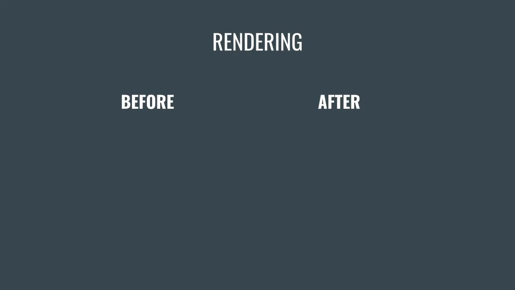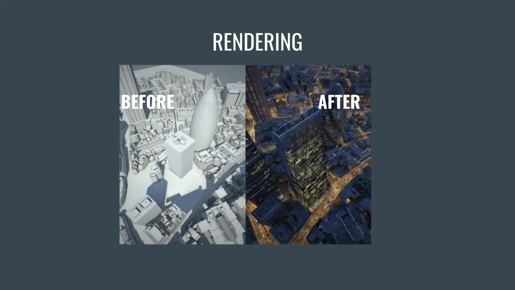So first up, we have rendering. 3D rendering is the production of image or subject based on 3D data put into an image. And it is the last step of computing color values of every single pixel in the image. It is also used when all other components of 3D animation is finished. And here are some examples before and after.